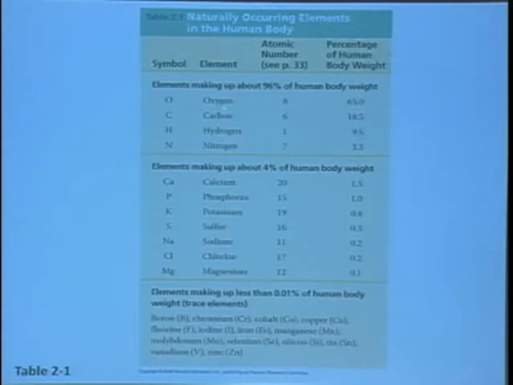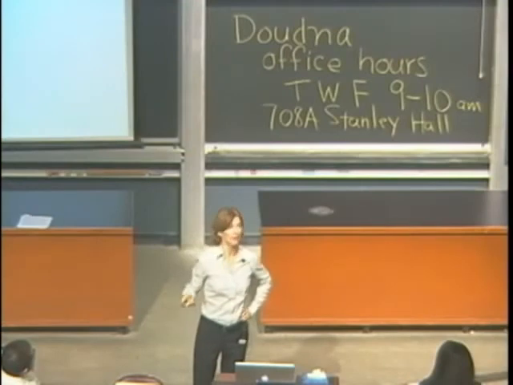And you can see that for oxygen, wow, a whopping 65%. That's a lot, right? So we're mostly oxygen. And then down here in the second part of this chart are some of these elements that are present in much lower quantities. Magnesium, for example, just 0.1%. Yet if we don't have magnesium in our diet, we're not going to be alive for very long, right? You have to have magnesium.